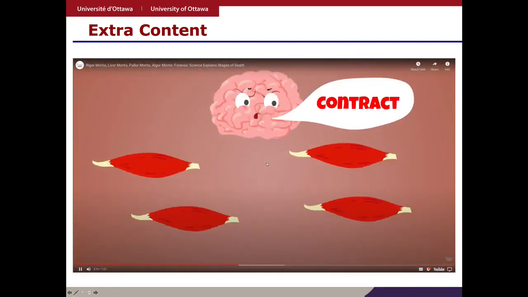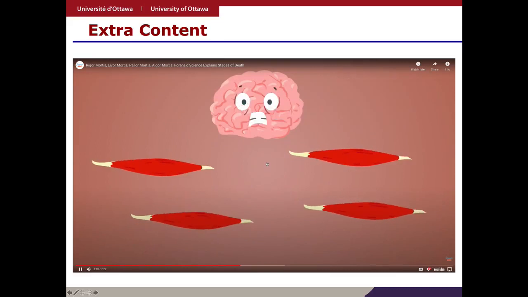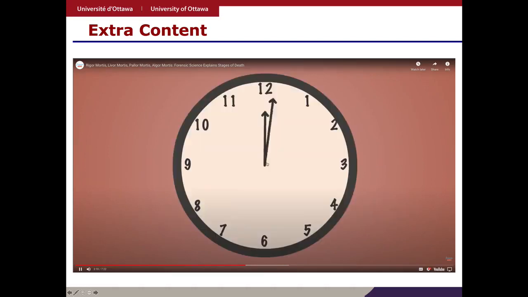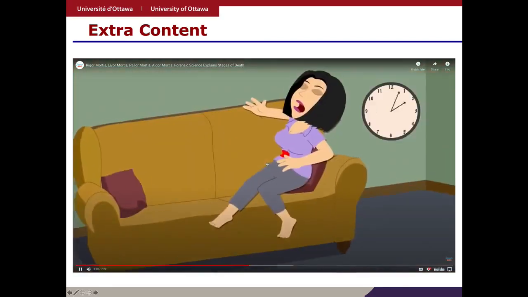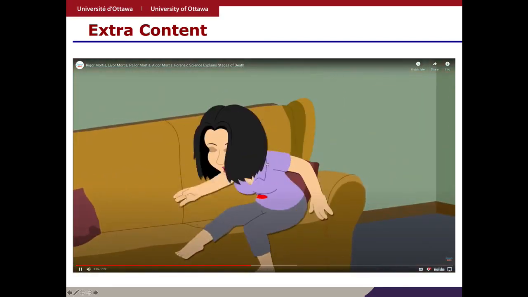This happens because, after death, brain activity decreases until it completely stops. Without the brain giving muscles a signal to contract, the muscles remain in a relaxed state. Primary flaccidity lasts for 1 to 2 hours after death. The first muscles to relax are those in the eyelids, fingers, and toes. In this stage, the corpse usually releases urine and gas, as muscles controlling urination and passing gas are relaxed.